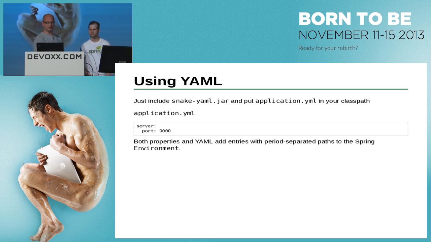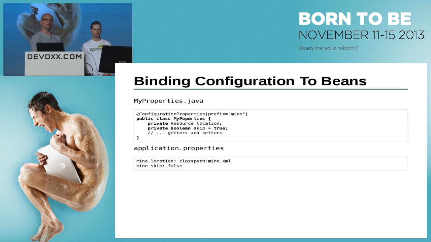So that's server.port. I can do server.port: 9000 if I want, and that's still valid as far as Spring Boot is concerned. But it's hierarchical, right? So if I had other server properties to specify, they would be nested down here with an indent. So it's indent matching. If you want to do that, you just have to add the SnakeYAML jar to your classpath, and it'll read the YAML file. One of the main reasons for doing that is because of binding to different properties, and I'll show you that feature later.